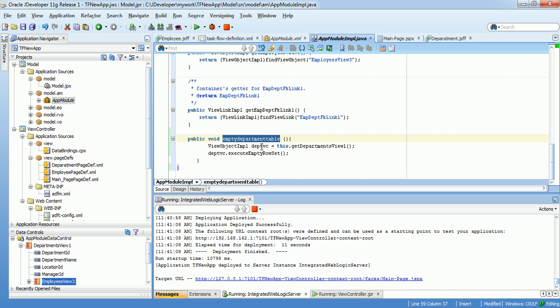Then I am associating a variable dptvc as a view object, this dot departments view, which is already defined before, and then dptvc dot execute empty row set. So this will empty the table.